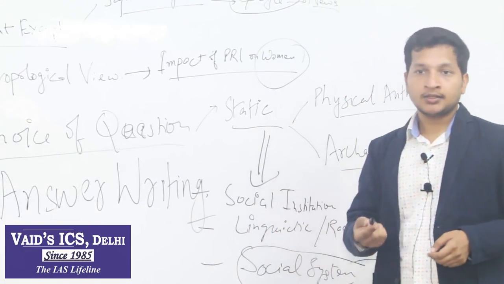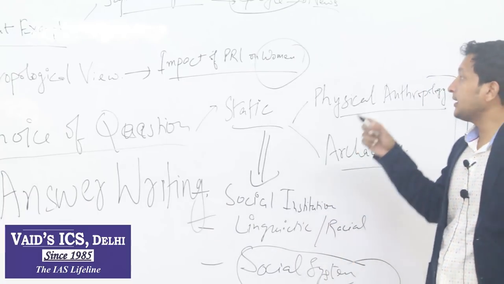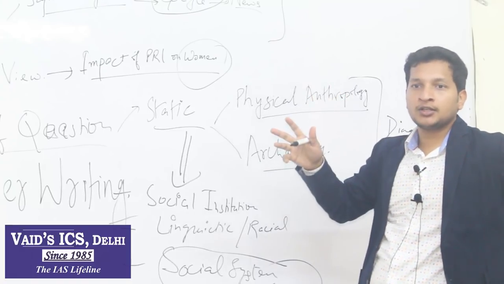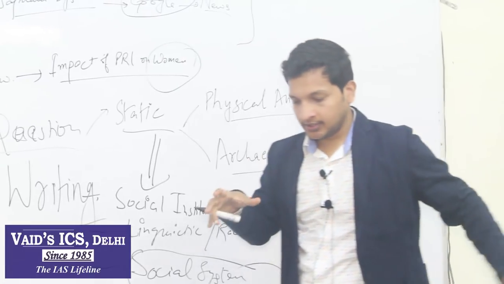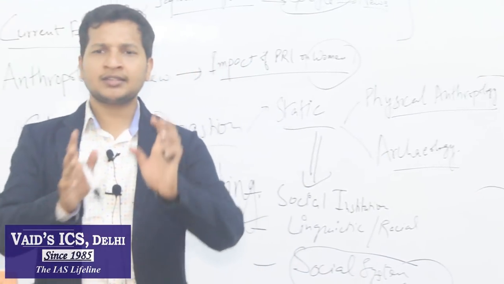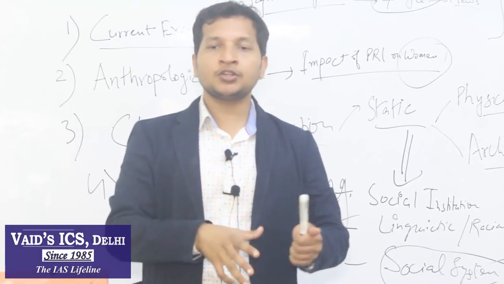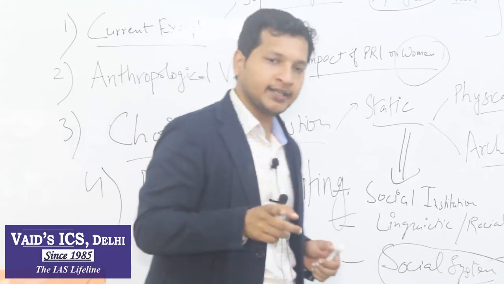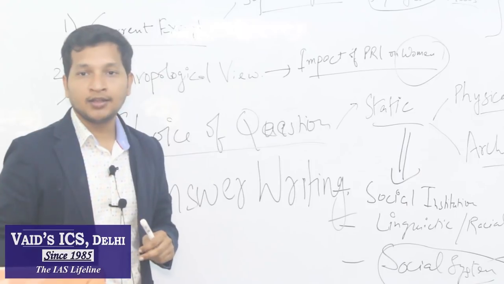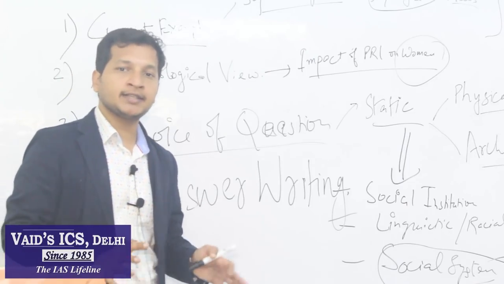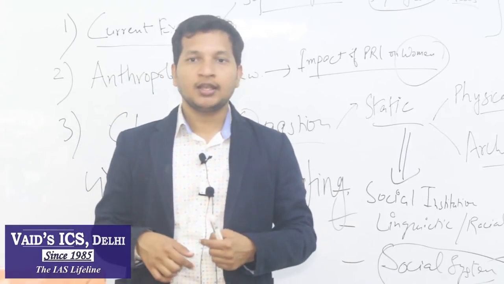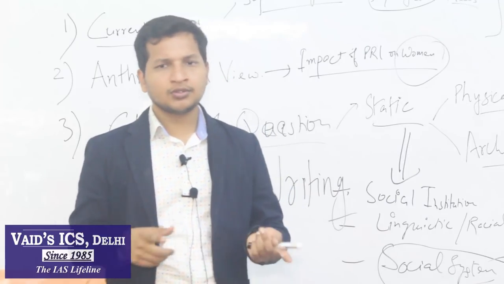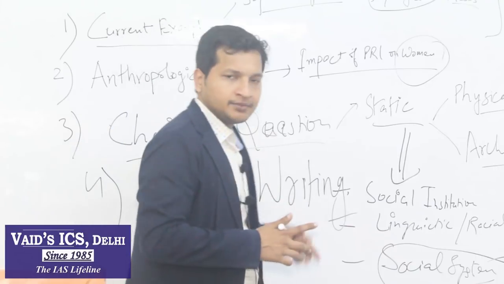Even for Paper 1 — even for evolutionary genetics and recent happenings — there was news last year about how genetics is responsible for your social structure, how caste is playing a role in your genetic structure. There was an article by a Kolkata institute, BMG — biomedical genetics — they conducted a study on Indian society and how the genetic structure is changing. You can Google it. Similarly, the DNA debate came quite a number of times last year in The Hindu. You will get good case studies this way.